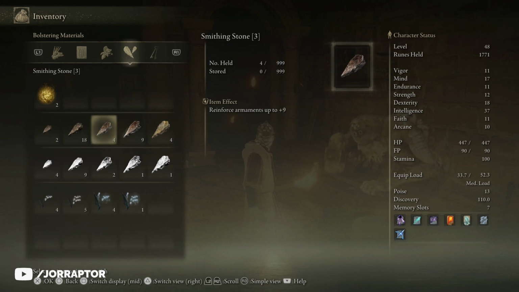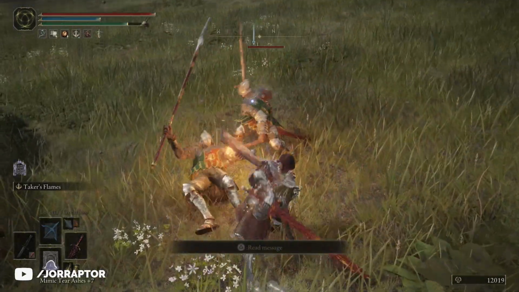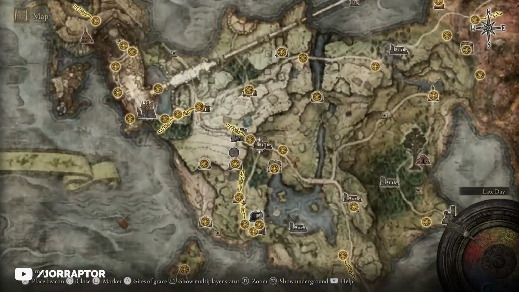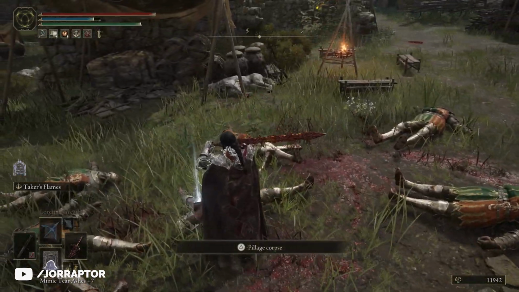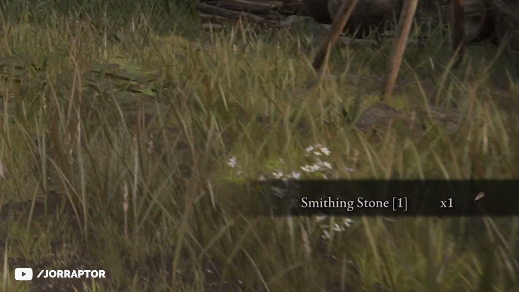These can drop from specific enemies, like these Godric soldiers you find in a lot of places, but at least in my experience they wouldn't drop them very often. But the drop rates for this item have now been buffed, so you should see them drop a lot more. I tried this at the Gatefront Ruins near the start of the game, where there are a lot of these Godric soldier enemies, and in my 3 runs farming the camp I found smithing stones on 2 of them, which definitely feels like an increase from what it was before.